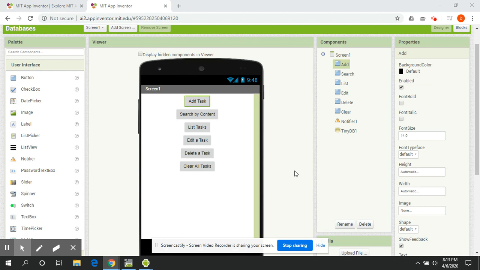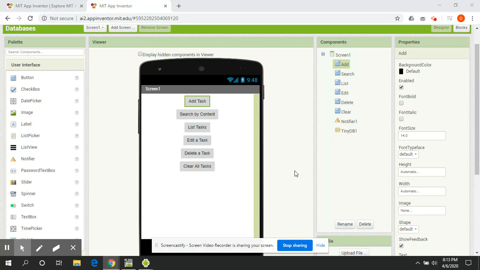So, what we're going to focus on in the second half of the course is how we can have the app remember things. And we're going to start with just remembering things on the phone. And then we're going to progress to remembering things on the web so that the app can actually communicate with different users theoretically all around the globe.